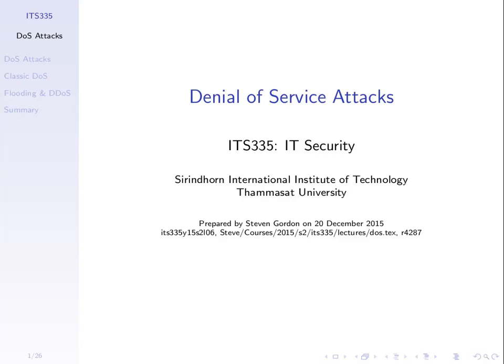So if you remember back to the original topic, the first topic, I think, in the first week, we listed some services that we want to provide, like confidentiality, authentication, integrity, access control, non-repudiation, and the sixth service was availability. When we want to secure a computer system, if we make that computer system available to our users, a security attack would be to make that computer system unavailable. And such an attack denies the normal users use of the service. So we call it a denial of service attack, abbreviated DoS, a DOS attack.